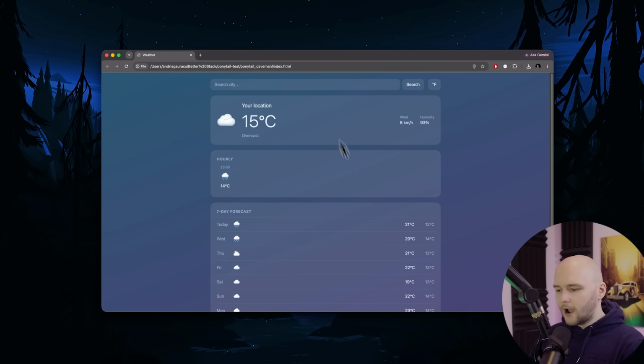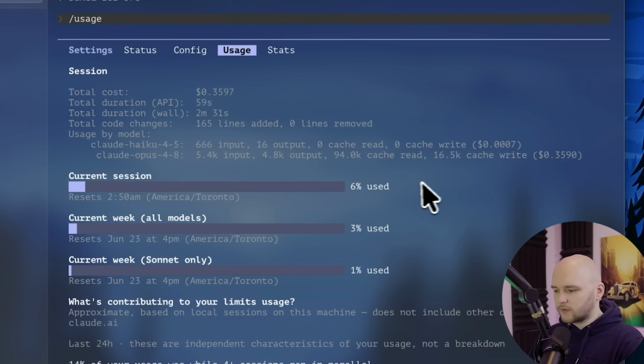But if we look at the output, it didn't differ too much from the Ponytail version, and the Caveman plus Ponytail combo ended up being even slightly more expensive than the standalone Ponytail version. So this shows that combining them doesn't really give you any big improvement. So you can stick to just using Caveman, or better yet, opt out of it for using Ponytail, if we can believe their benchmarks that it is indeed better than Caveman.